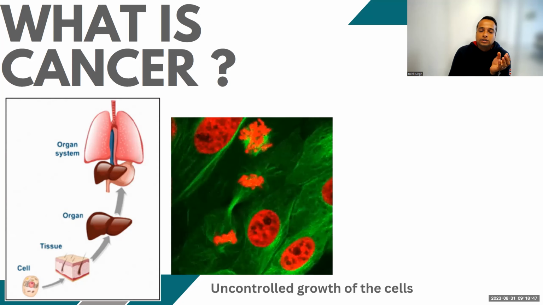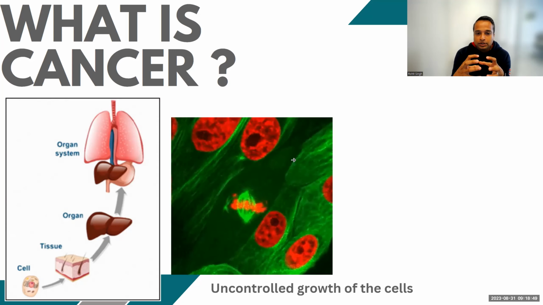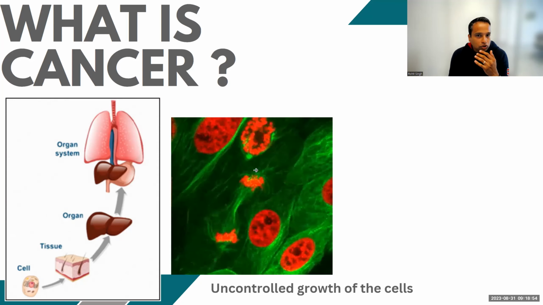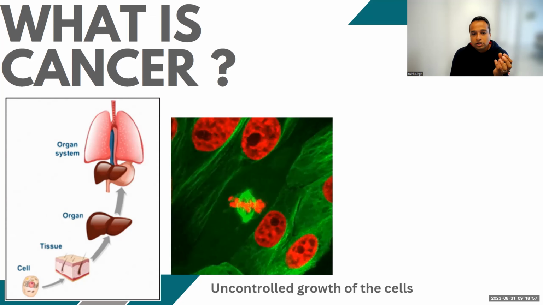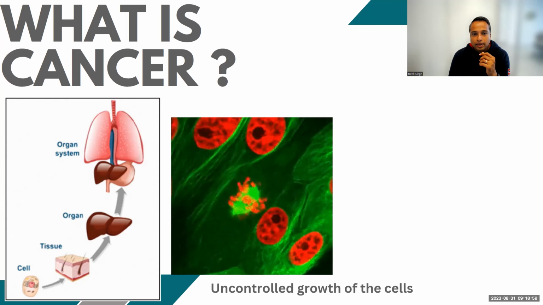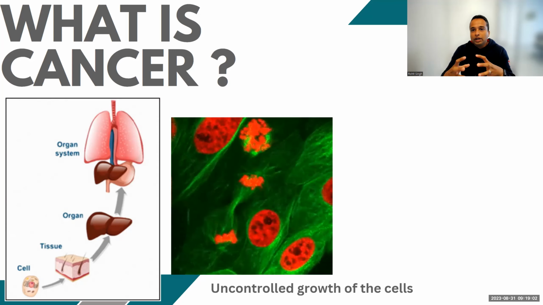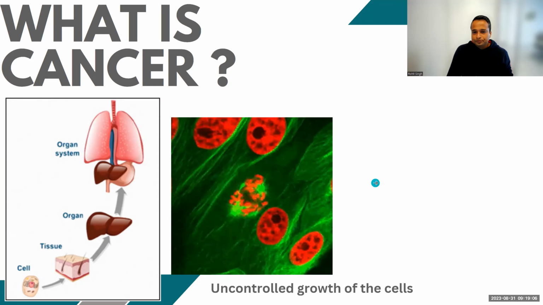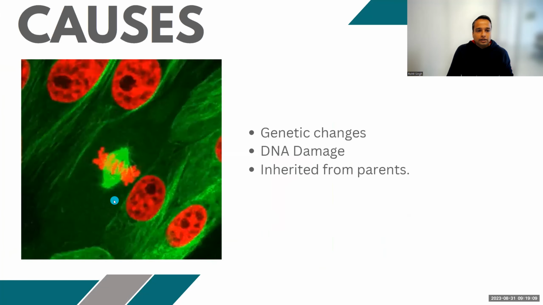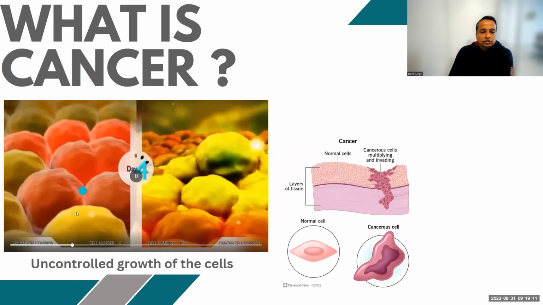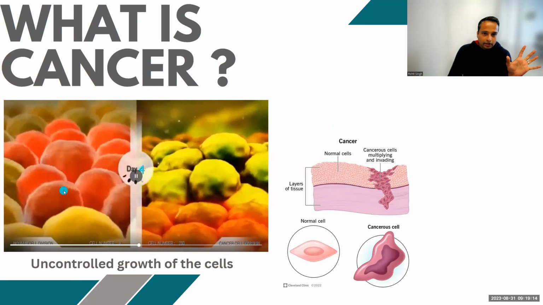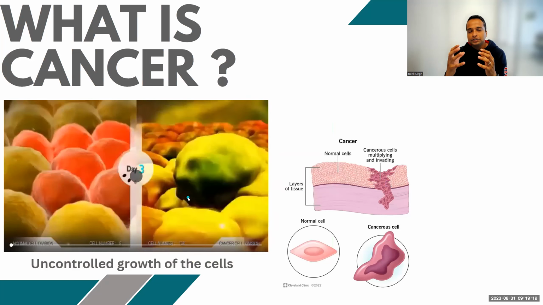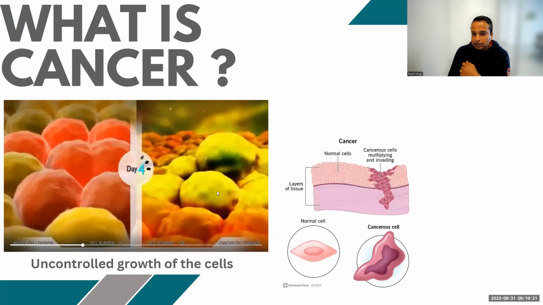But what happens in cancer is that, as I said, there are several checkpoints and proteins involved in this. Due to certain issues, due to environmental damage or any other reasons, the signals get messed up. And these cells start growing unnaturally. They start growing more and more than required. So, for example, on the left are the normal cells going at the normal pace, so therefore they're number 16. But cancer cells, they'll just keep going, increasing and increasing, just keep multiplying.